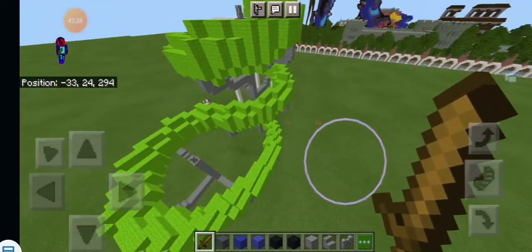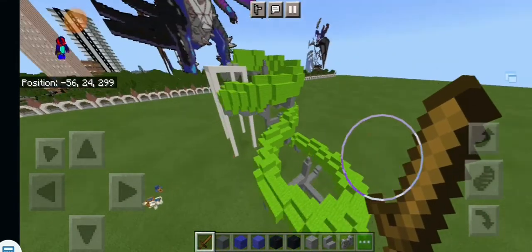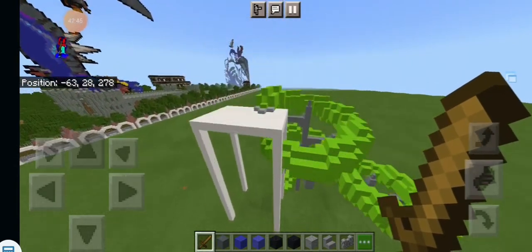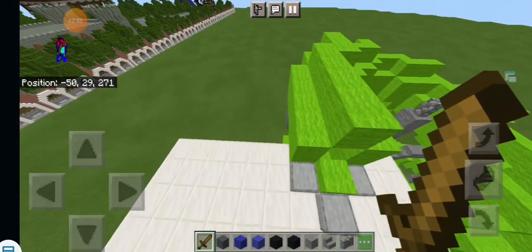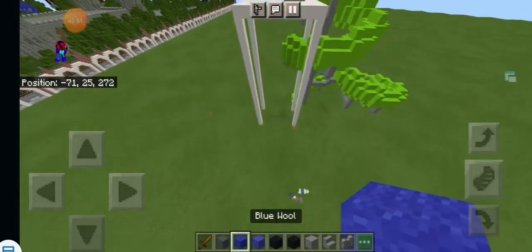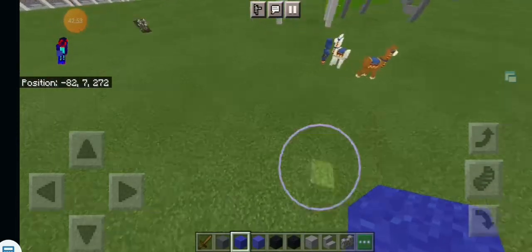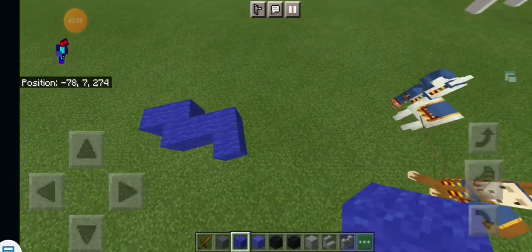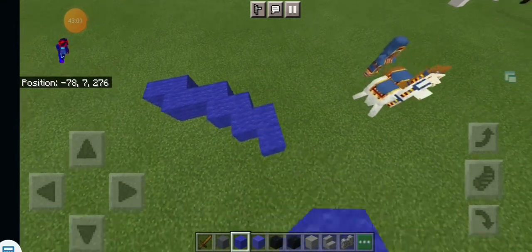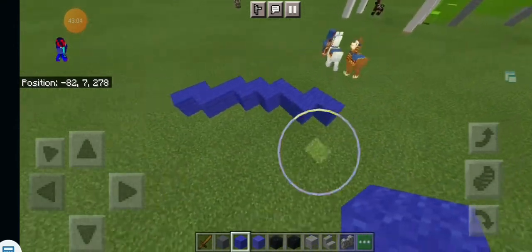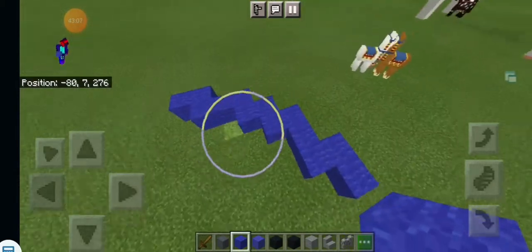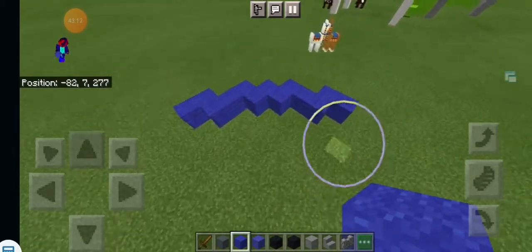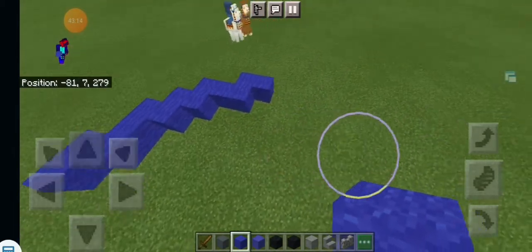But yeah, guys, that's how you build a realistic water slide. It doesn't have to be this way. It can be different ways. It's just as long as you follow the curve, like I told you. Let me build it one more time. This curve right here, you want to have a 2, and then 3, back and forth, 1, 2, 3, and then 1, 2, 3, and then 1, 2. This is the curve you want to follow. Make sure you're stepping down either 7 or 8 blocks every time you go down one.